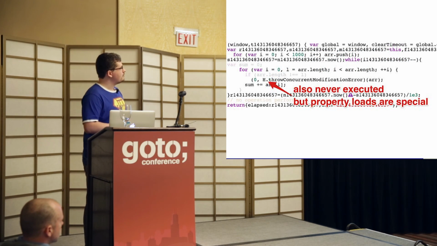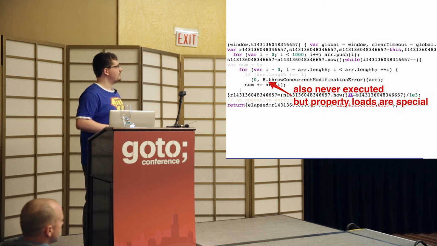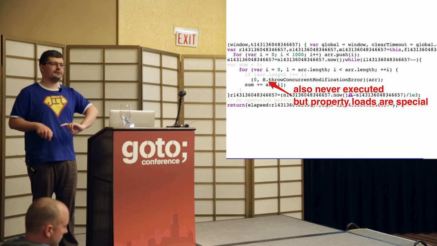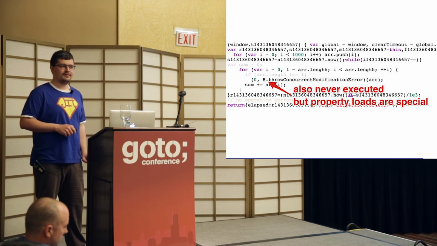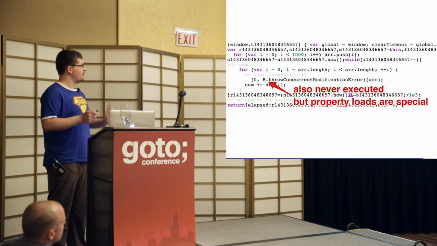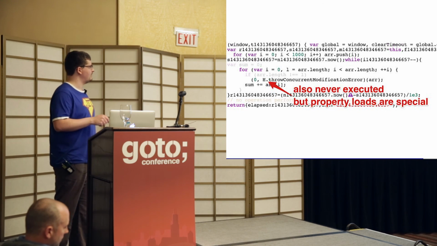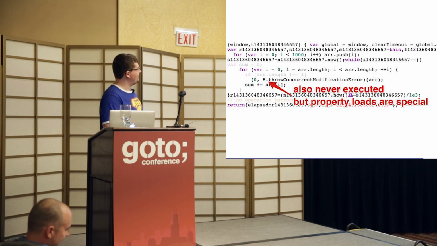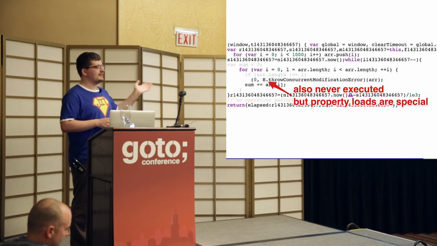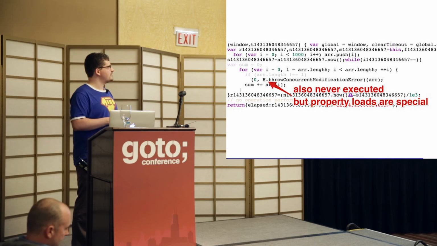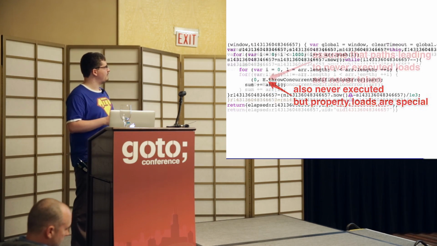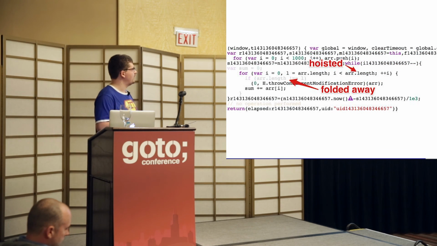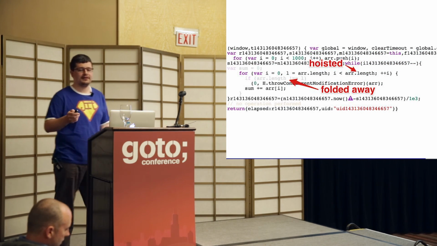So this code also was never executed, but property loads are treated specially in V8. If the property load was never executed, V8 would say this path can never be taken. This does not apply to calls for some reasons, which are quite deep, so deep that I never dived deep enough. No, I dived, but OK. Anyway, because V8 assumes that path can never be taken, there are no side effects left in the loop, and it can hoist all stuff away and optimize things. Like it will hoist this length load and fold away this branch. You can see it's now completely grayed out.